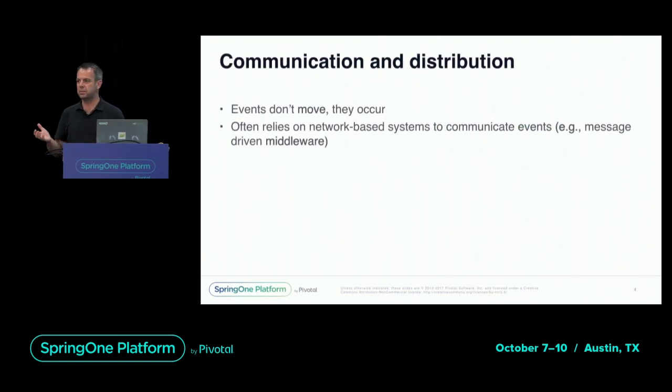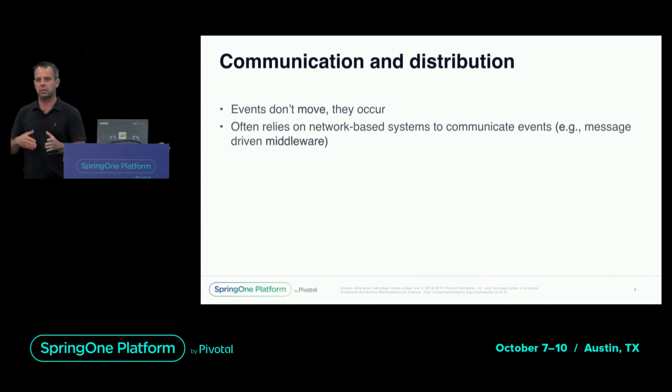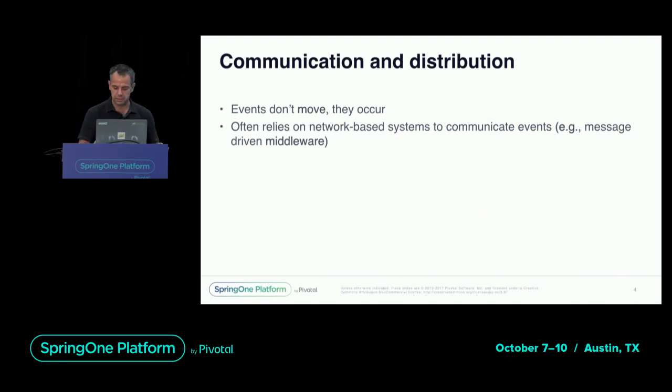Communication and distribution. Remember, events occur. They don't travel by themselves. We often tie the two together, events and messaging, messaging and events, but events just happen. Somebody has to communicate them. Sure, a lot of times messaging middleware and network systems are used to communicate those events, but they don't travel by themselves.